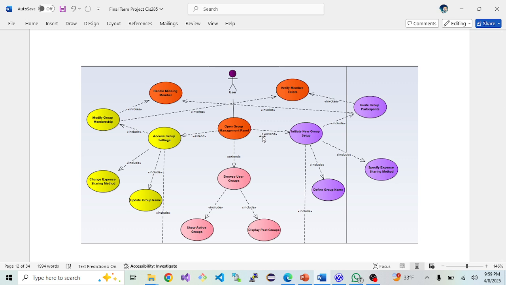This section focuses on managing groups: creating one, adding and removing members, setting how expenses are shared, and linking bank accounts. For example, you can choose whether the group splits costs equally or by custom shares. Or, as another example, a group admin can add or remove someone who left the trip group.